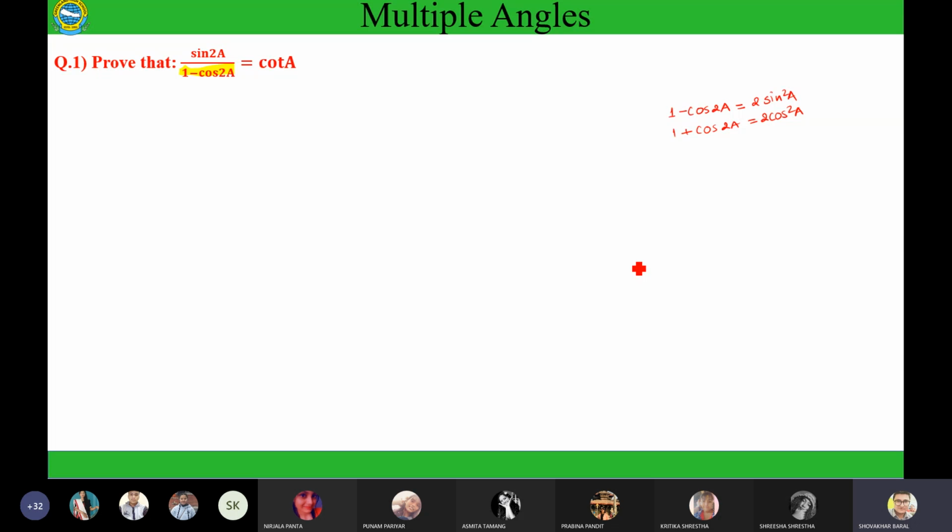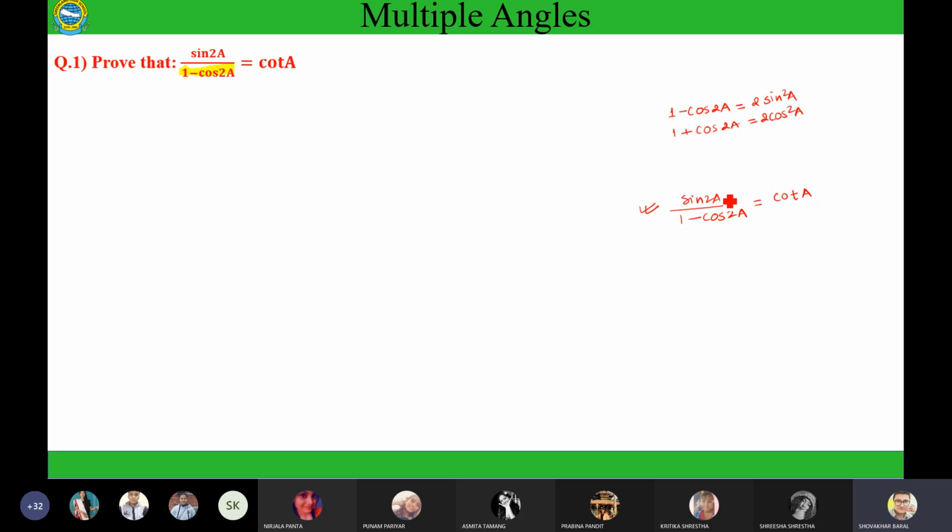Trigonometric identity को धेरै ways देख्न सक्छ हैन. एउटा बेसिक आइडिया चाहिँ कस्तो क्वेशनमा के गर्ने भन्ने केही आइडिया चाहिँ लेट्स डेभलप. Okay, so it is sin 2a by, the question has given sin 2a by 1 minus cos 2a. अब यसमा त सायद कसैलाई डाउट छैन र यसमा लेफ्ट साइडबाट स्टार्ट गर्ने कि राइट साइडबाट, since there are more complex terms in the left side, so let's start from this side.